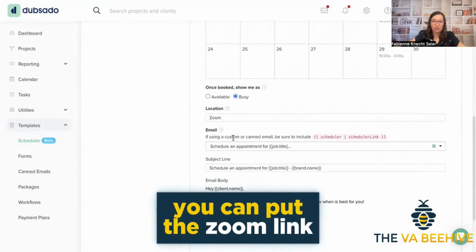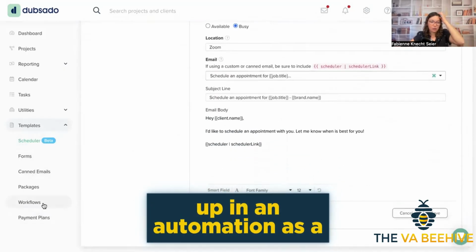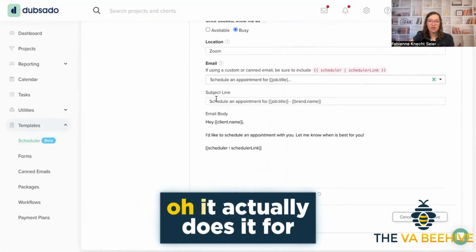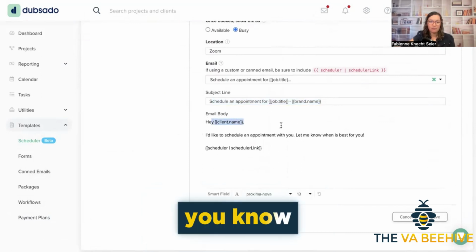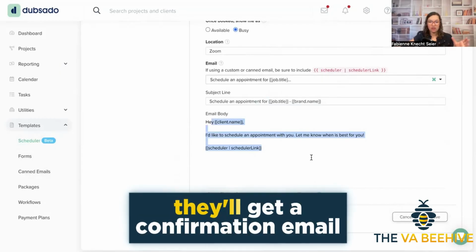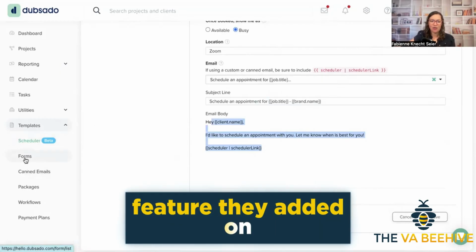You can put the Zoom link, all that good stuff, and then you set this up in an automation as a workflow, where the client gets an email. It actually does it for you. So it'll send a schedule-an-appointment email to the client, they can schedule it, and then post scheduling, they'll get a confirmation email. That's a really cool new feature they added.